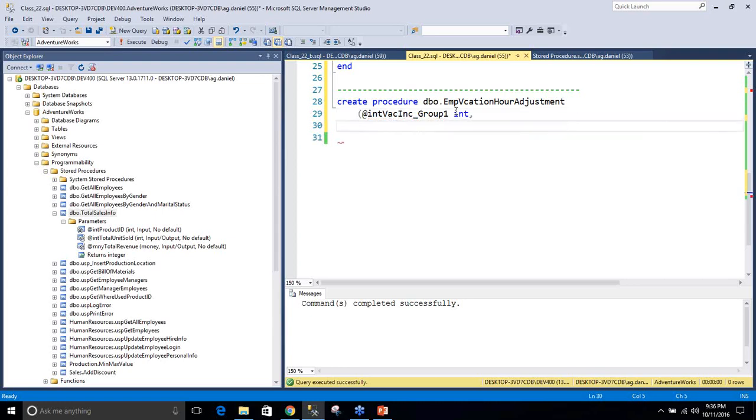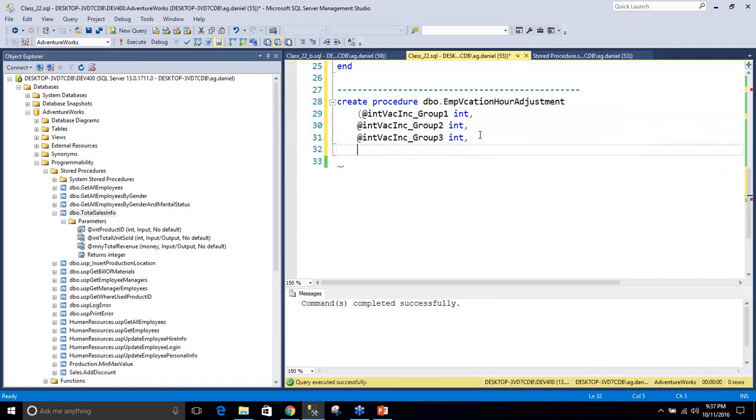Now the second one is for the second group, and then the third group, and we slightly modify the name, so it's going to be 2 and this is going to be 3. So I defined three input parameters, which pass the incremental value of the vacation hours for each group.